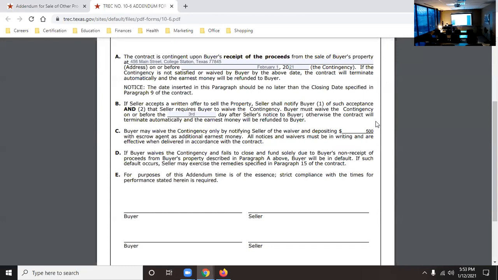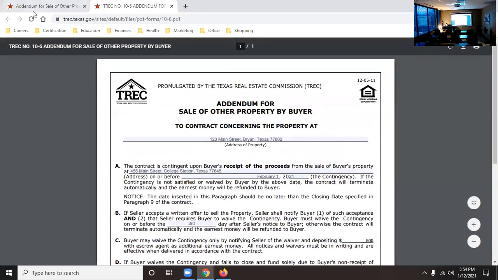for earnest, and now this contingency has been waived, which means now, Mr. Travis, you cannot accept Mr. Steffen's offer. You see what I'm saying? Because Mr. Colton still has first right. Okay, but again, very rare do I recommend you ever to remove this contingency, ever. I'd rather have an upset client lose a house than end up being stuck in a contract that they may or may not be able to close on a house. Okay, so again, that is going to end up being the very first one.